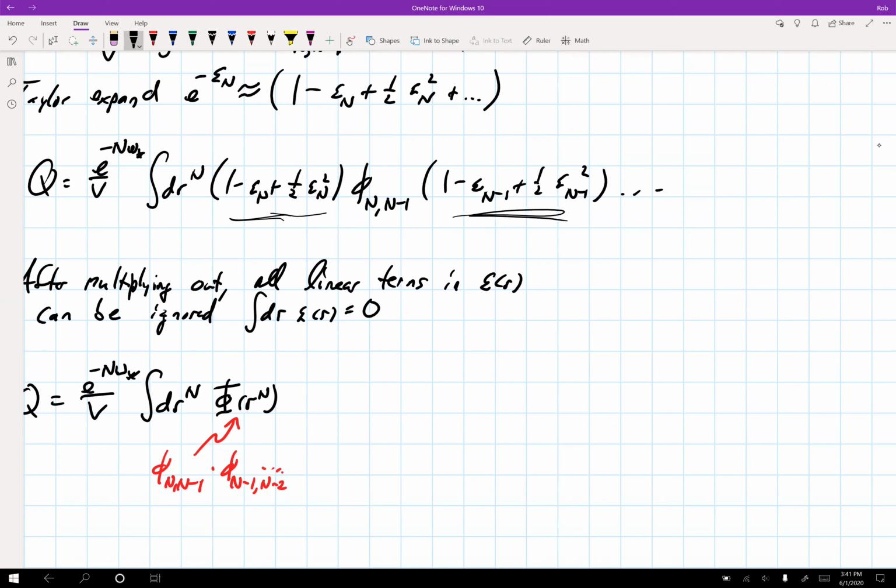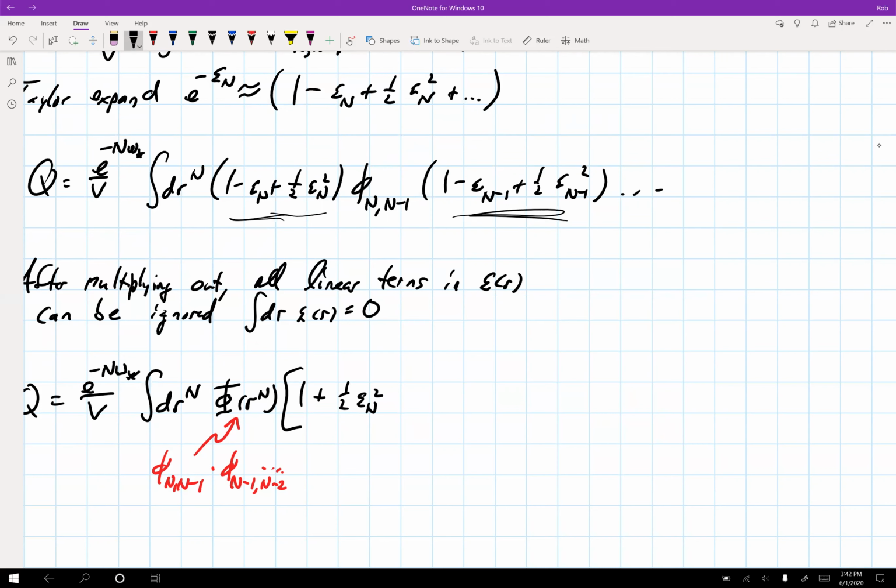And so first, the easiest thing to do is to pick up all of the terms that are going to be quadratic in epsilon and involve epsilon sub n. Right? So we see one here that we know is epsilon n squared. So we have a 1/2. Well, first we have our 1, right? Because each one of these things has a prefactor of 1. So there will be one term that just gives us a unity. Then we have plus 1/2 epsilon n squared.